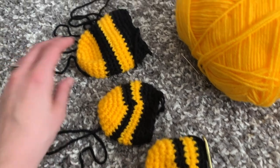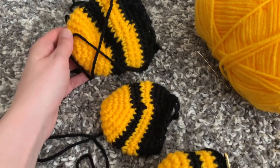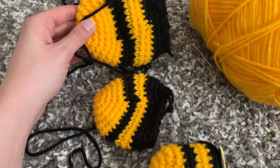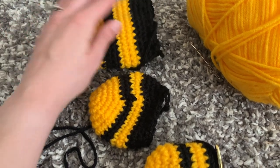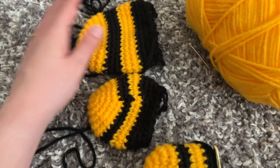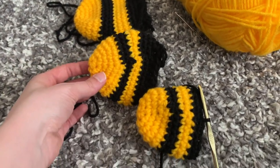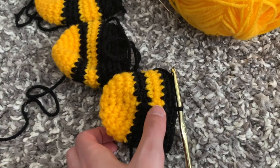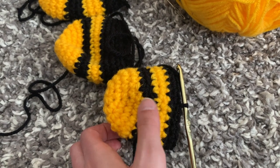This one here is my big jumbo guy. This is my first one too, so he is the original color switching going on there. But I love him too much. He's just like the big daddy. All right, so I'm gonna keep working on these, and I need to figure out how to end them. But I'm just very happy that this is tidied. This has been tidied up now.